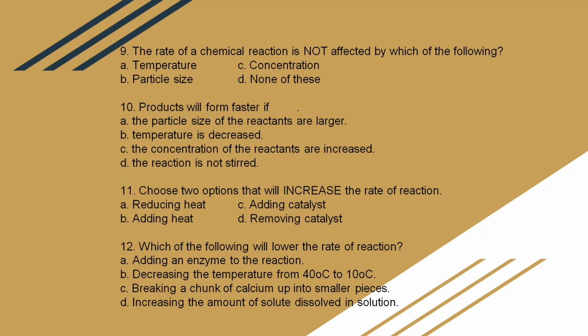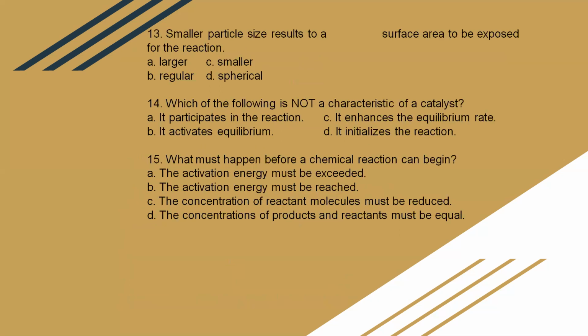12. Which of the following will lower the rate of reaction? A. Adding an enzyme to the reaction. B. Decreasing the temperature from 40 degrees Celsius to 10 degrees Celsius. C. Breaking a chunk of calcium up into smaller pieces. D. Increasing the amount of solute dissolved in solution. 13. Smaller particle size results in a blank surface area exposed for the reaction. A. Larger. B. Reaction. C. Smaller. D. Spherical.